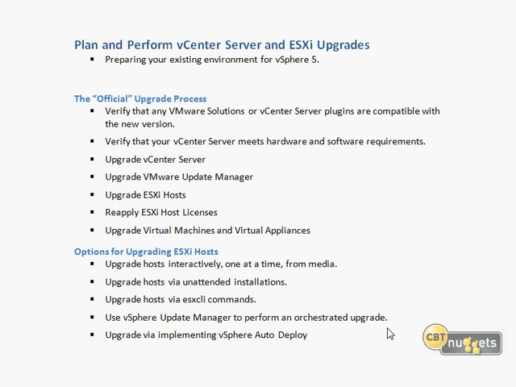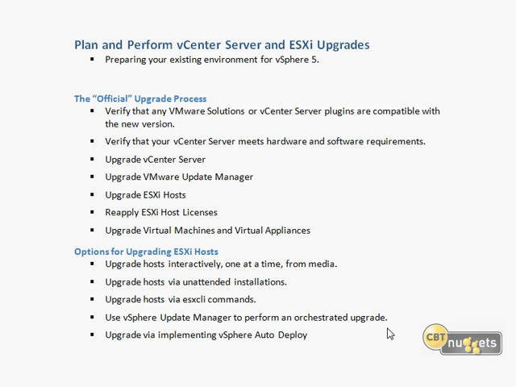Now, this tool allows you to perform that fairly nice orchestrated upgrade across the hosts that you have, and you'll find that, well, it probably does exactly what you need it to do, just in the same way that it's done with the patches and the updates that you've applied with it in previous nuggets.